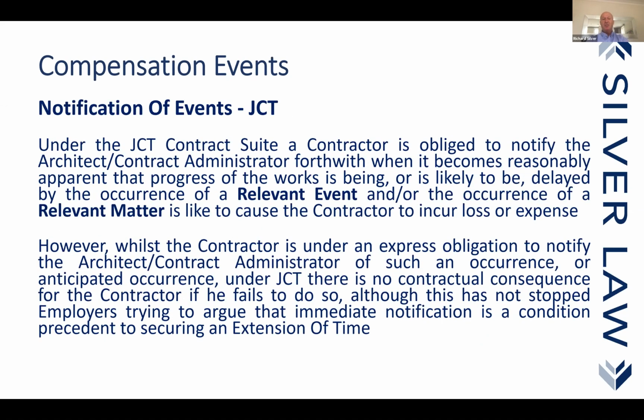One huge difference between the two forms is the notification requirements. Under the JCT, we do not have to, in theory, notify of variations. You get an instruction or you get a drawing, you don't have to notify that this is a variation to the contract, you simply value it. But under the NEC, where there is a change to the works information, in theory, the compensation of the contractor is obliged to notify the PM where the PM has not notified in the first instance.